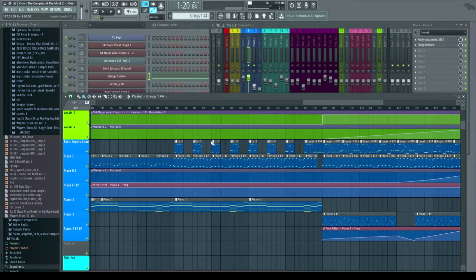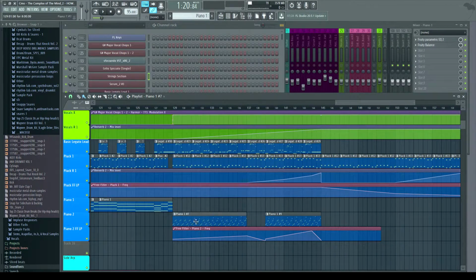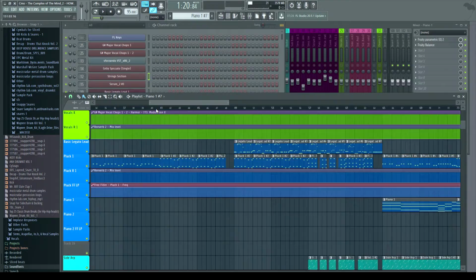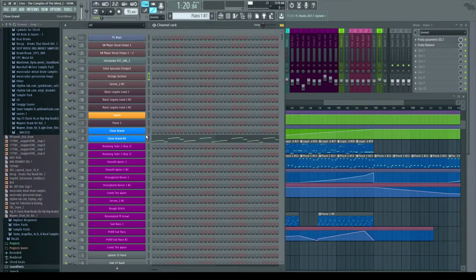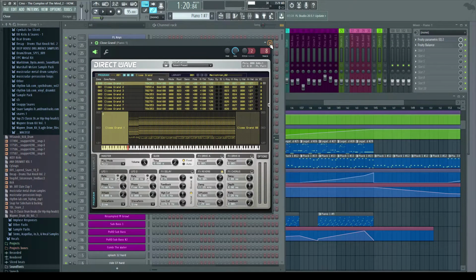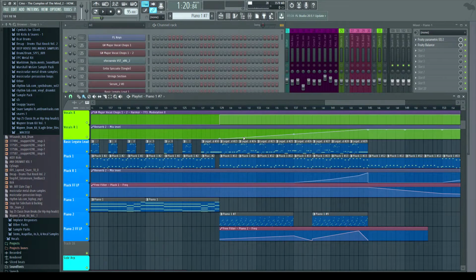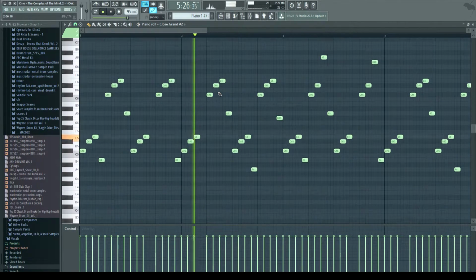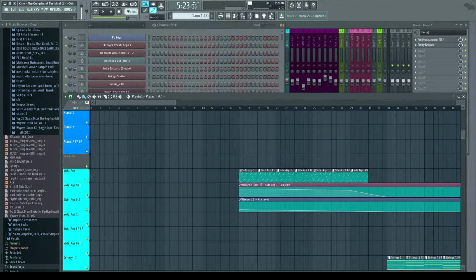Basically, I wanted to do a piano chord thing, and also wanted to have the arp there, but I wanted to have it kind of fade in and out. For some reason I decided not to use the original piano, the close grand from Direct Wave, and I copied and pasted it and made it the second one, its own insert for the arp. It's literally the same arp as the one from before, just in piano form. And so there you go.